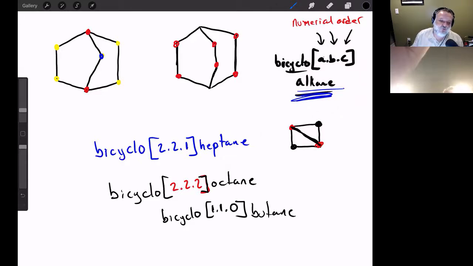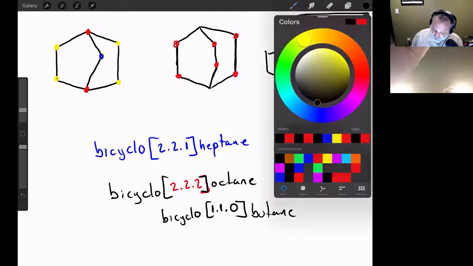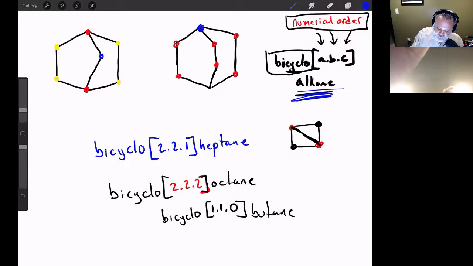It's that straightforward. Once we've done some naming in the past with straight chains and cyclohexanes, adding bicyclic compounds is very easy. Again, we just add the word bicyclo in the front. We have a series of numbers that represents the number of carbons between each bridgehead carbon. The bridgeheads are the carbons that connect all of the different portions of the ring. And then we have an alkane name, which is based on the total number of carbons.